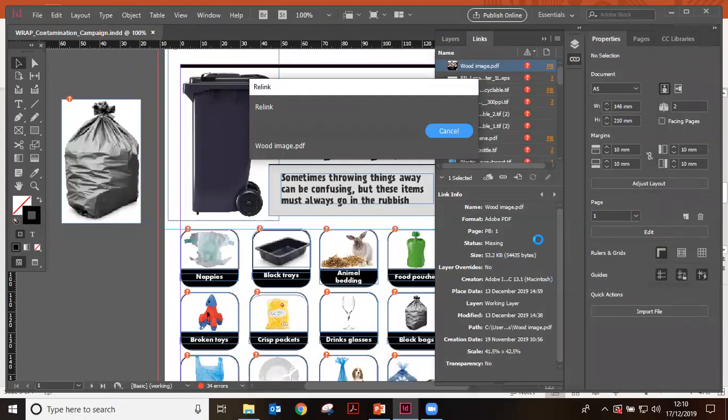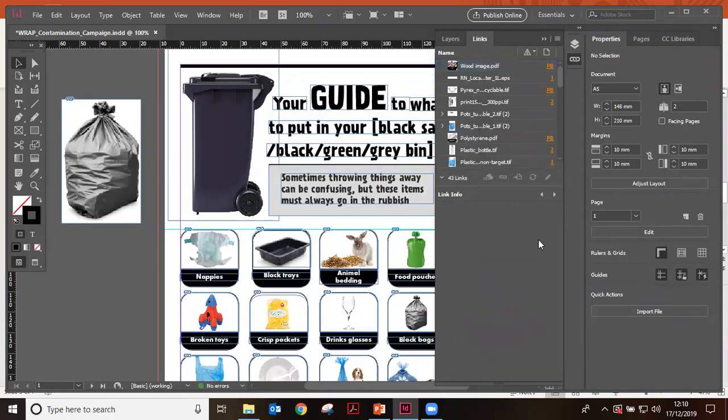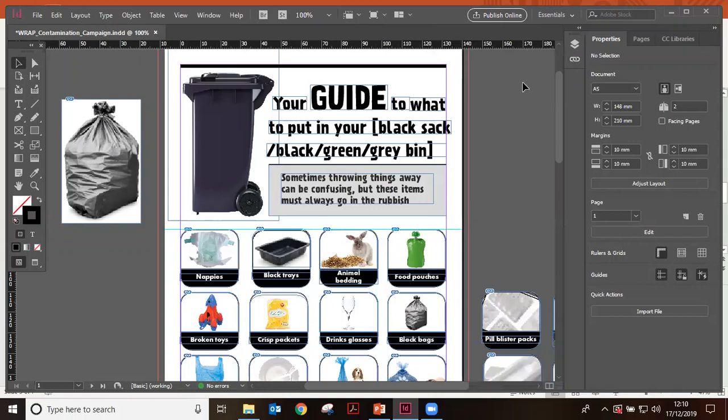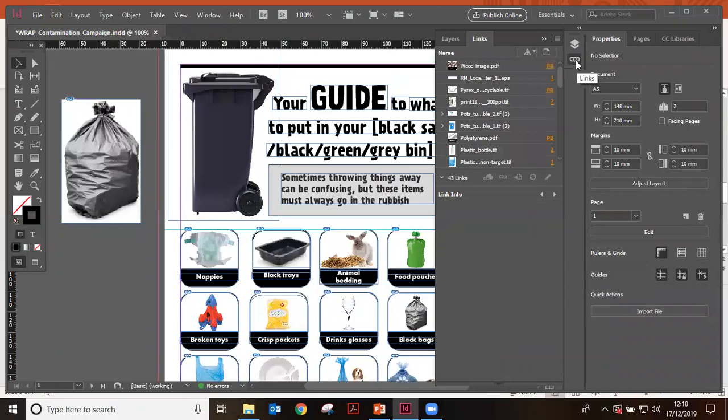And what that'll do is that'll just connect them together. So it can take a little while, but the clever thing about it is that it'll actually connect all of the images, not just the wood one that I clicked on. So you can see those question marks have all disappeared, and the question marks in the document here have also disappeared. So I just want to move this links panel away because it's covering my screen. So you've got a couple of arrows there in the top right. You just click that and that'll jump away again. If you need to open it for any other reason, you just click back on the chain and that can pop it back out. So we'll just close that for now.